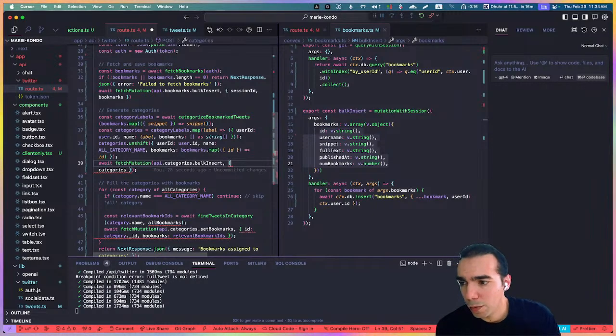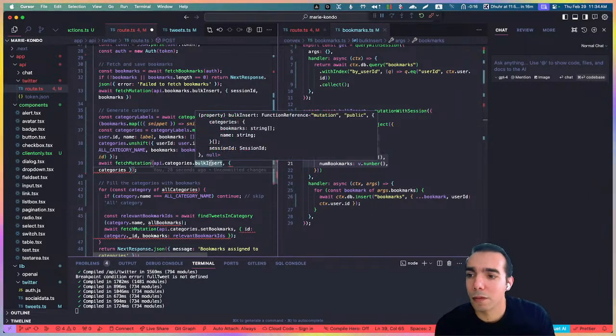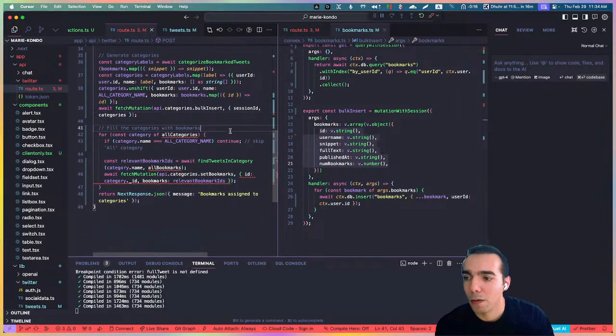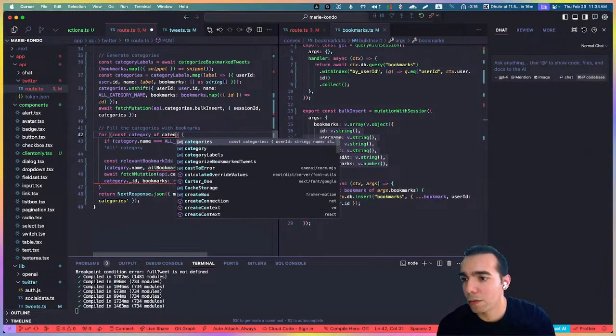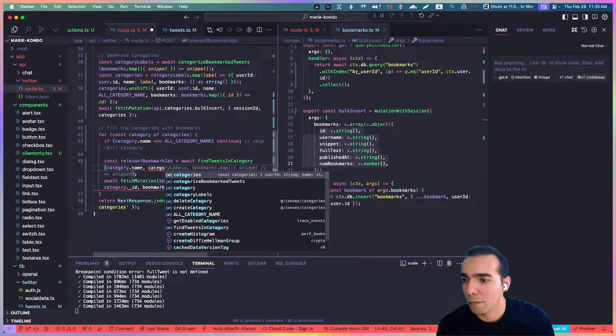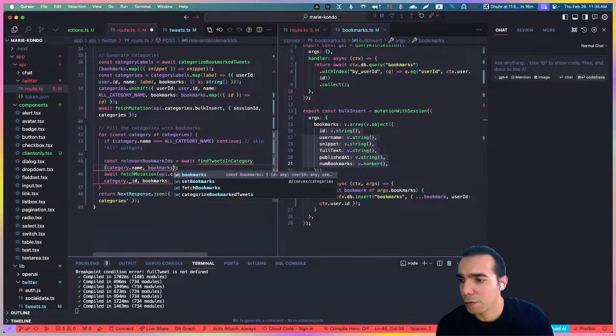And then you'll bulk insert the categories, making sure to include session ID. Right. Okay. And then finally, you're going to fill the categories with bookmarks. So you're going to iterate over all the categories and then skip the all category and find tweets in category. Oh, I guess just bookmarks.